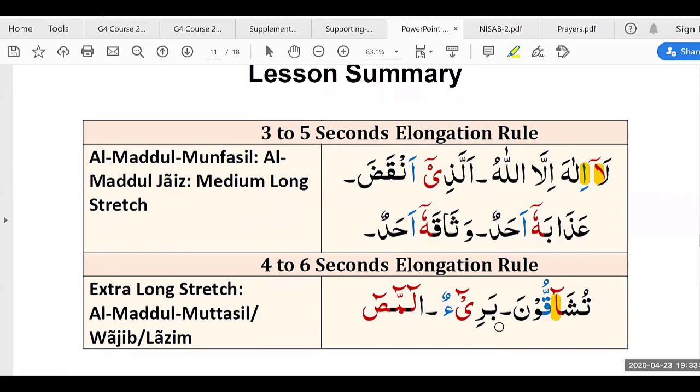So we will have a harful mad, and also this is in one letter. So that's between 2 letters, 2 words. Sorry, this is within one word. So a harful mad followed by a mushaddad letter, a harful mad followed by a hamza. So this was al-maddul muttasil, and then also huruf al-muqatta'at, they come under al-maddul lazim. So each disjointed letter in this harf should be prolonged for 5 to 6 seconds each. Okay, so that is all for today's lesson. Now I will hand over to the TA.